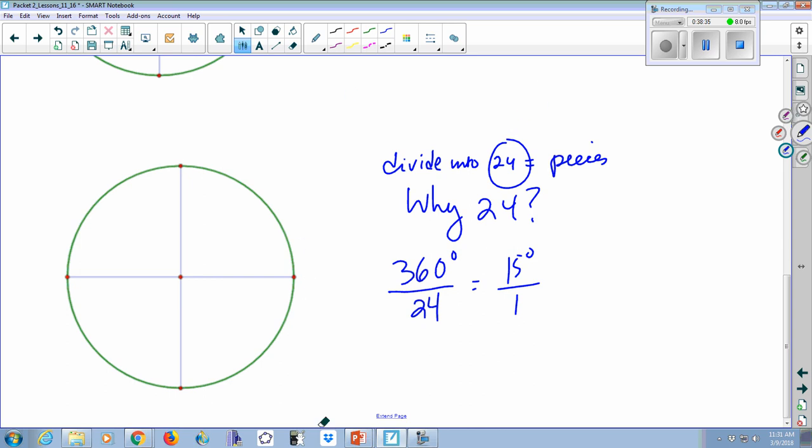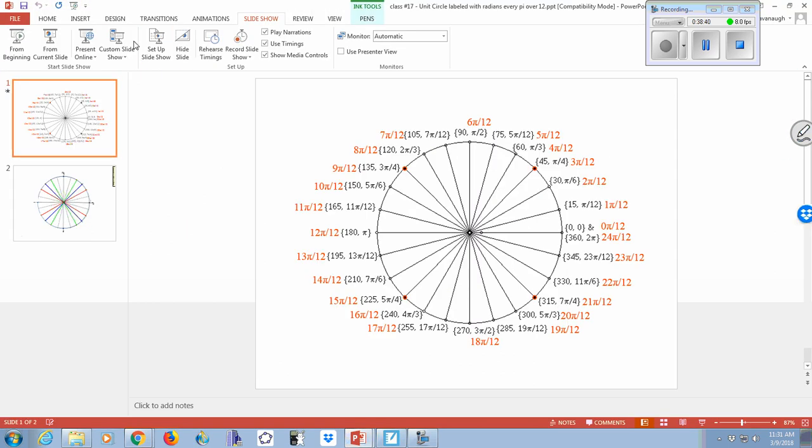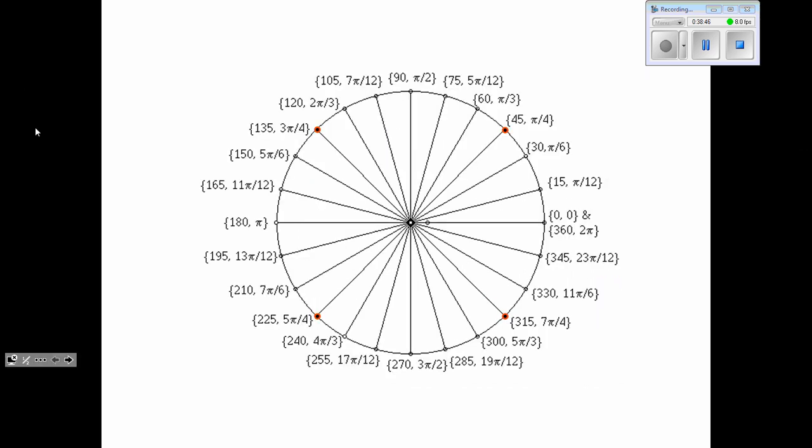Well, here's a little trick that might help you in the future as you're trying to go around this unit circle. This again is from someone that Ian knows. So look, we're really familiar with these middle three, 30, 45, and 60. When you convert 30, 45, and 60 to radians, which we'll do in a minute, look at it. It's pi over 6, pi over 4, pi over 3. It's like, huh? How am I going to remember that? It's a little weird. This doesn't seem to be a pattern.